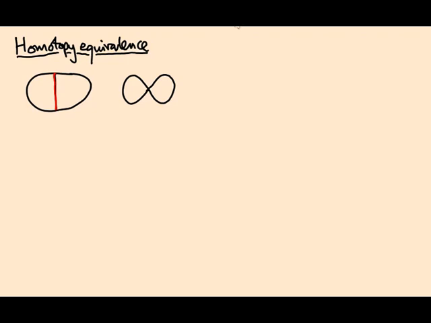So we'll see a proof of this in a later video when we've done the homotopy extension principle, but for now I just want to define what it means for these spaces to be homotopy equivalent. The reason this is going to be useful is because if you have two spaces that are homotopy equivalent, the fundamental groups are the same, isomorphic. Eventually we're going to be able to compute fundamental groups by just looking at a space and saying it's homotopy equivalent to a circle, therefore its fundamental group is Z.